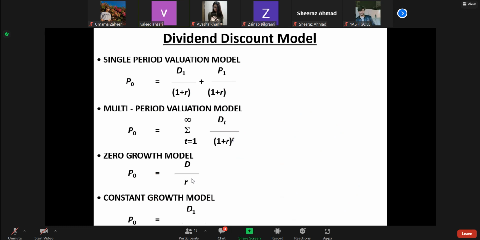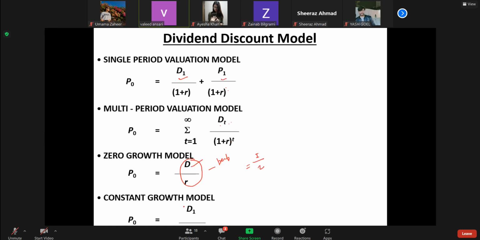Now this is the single period formula, where the dividend is given and the price after the first year. R is the discounting factor. For multi-period, if there is no dividend, it will go like this. And zero growth means that this is a perpetuity, and this collapses to the same thing. If there is any bond which gives the interest rate in perpetuity, same thing, same formula.